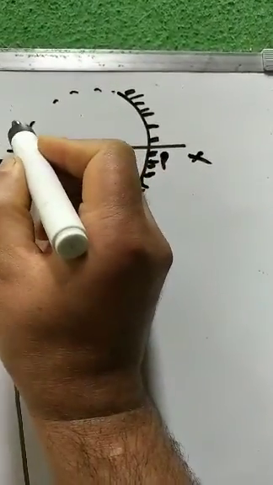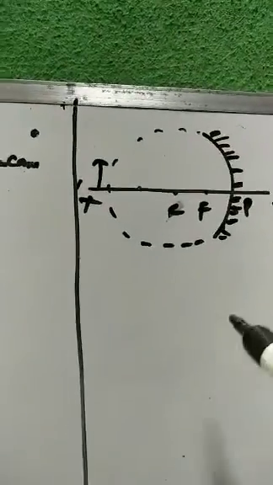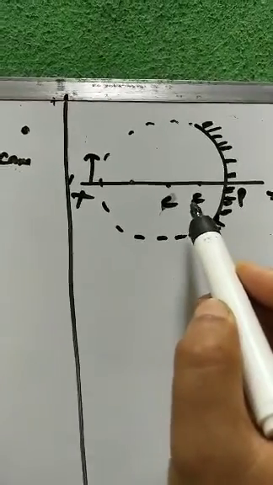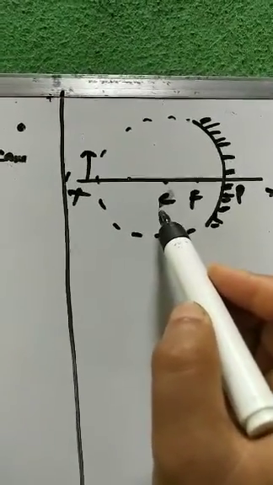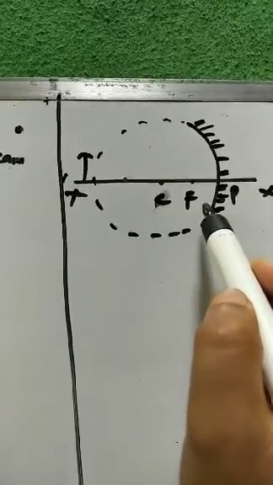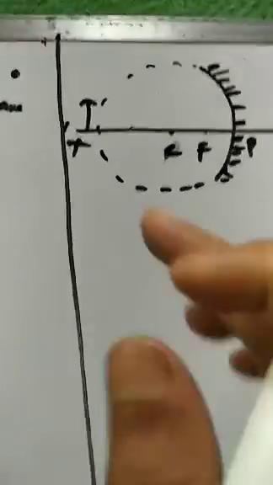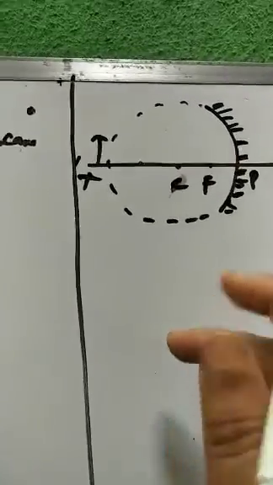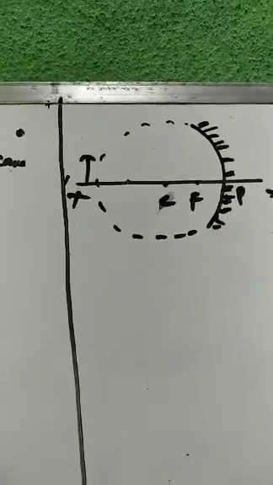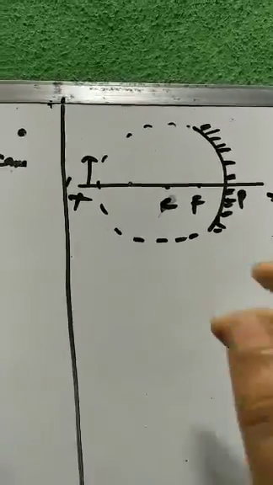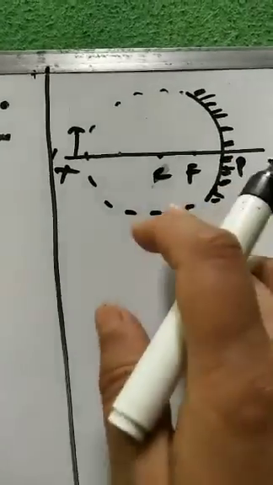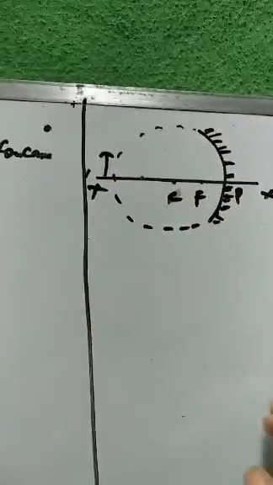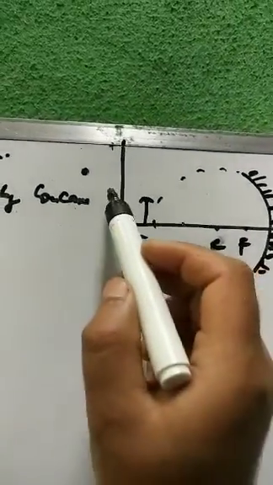We also know that the object is taken along the left hand side of the mirror, the same side in which the center of curvature and the focus of the mirror lie. There are many cases in which images can be formed. What type of image is formed by this mirror depends upon the position of the object in front of the mirror.